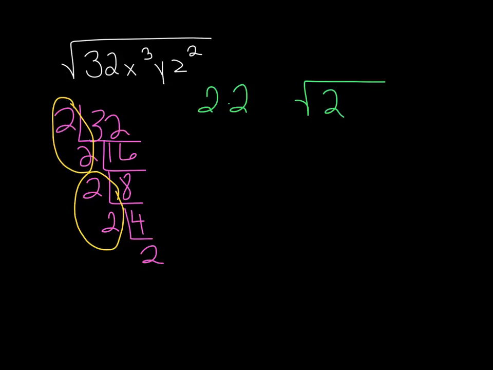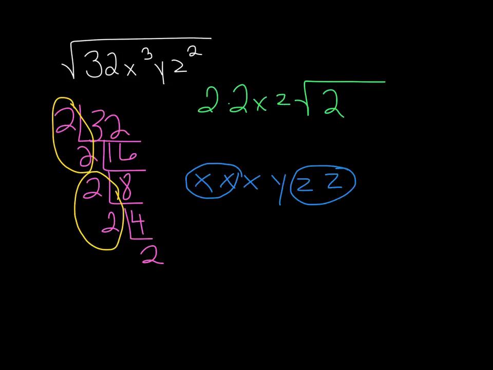Now I left some space because we need to do the variables. And there's a couple different ways that you can think about this. The way that takes the most writing is to write the exponents out in expanded form. That way you can easily see what you've got. You're breaking these down just like we broke the numbers down. And then you circle the pairs just like you did with the numbers. So an x comes out, and a z comes out because there's a pair of those. And then we have an x and a y that did not get circled.